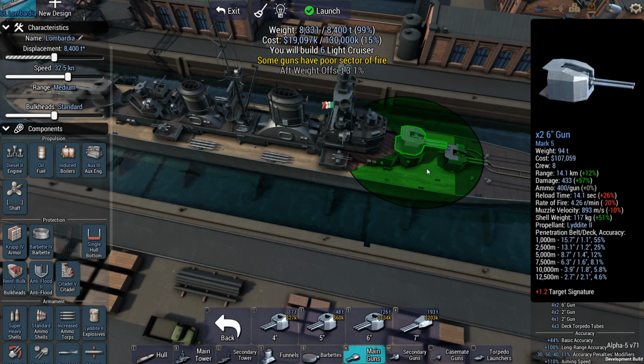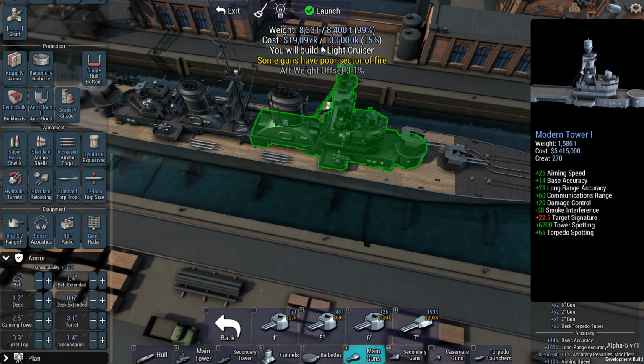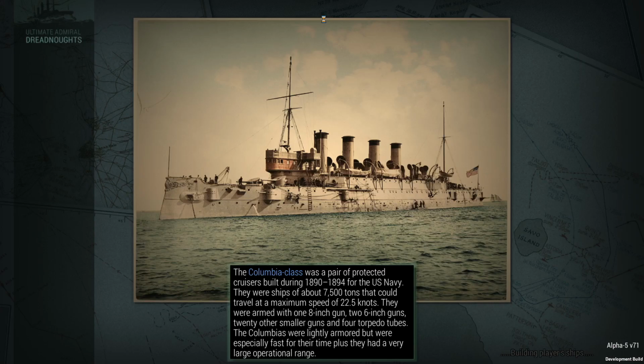We will have to maneuver a lot to make sure that enemy won't be able to hit us, but we got lyddite loaded, so we might eventually throw some HE shells on the enemy and try to burn them down, perhaps. We'll see how it works. Right, let's begin the mission.